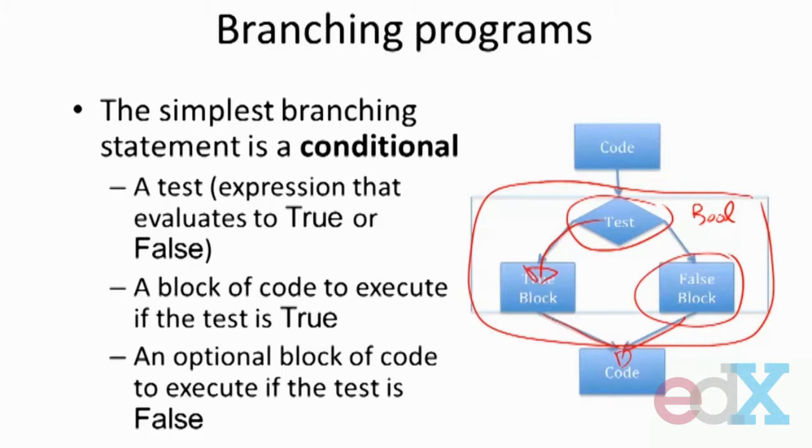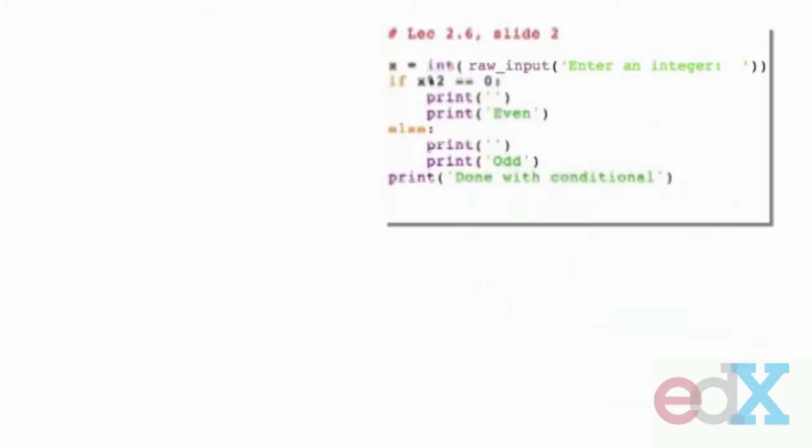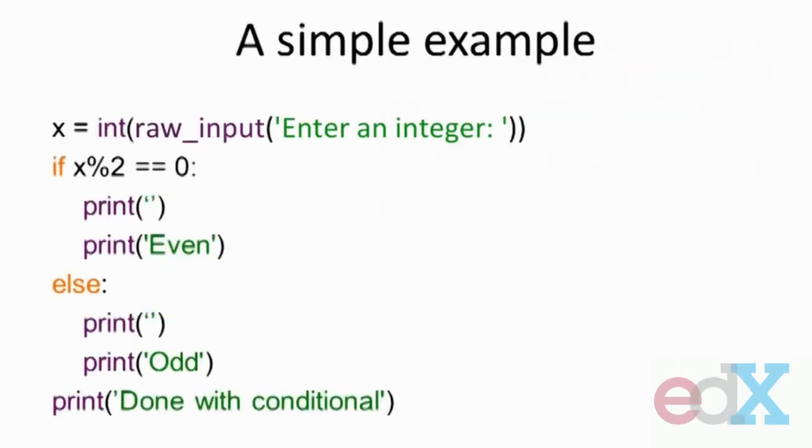How do we get Python to recognize that? Well, let's look at a simple example. And here's some code, which I also have over here in a Python file. I've got an instruction right here, this first one, that says I'm going to, as I did before, ask for some input, and I'm going to create an integer. And then I'm going to do a set of instructions. Those instructions are going to first do a Boolean test. So there's that Boolean. And this is the remainder. It says if the remainder of x divided by 2 is 0. That says if I divide that x by 2, there is no remainder, so it says it's even.